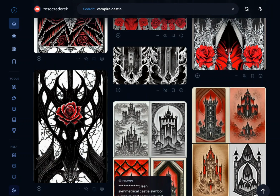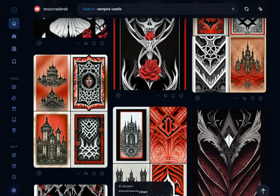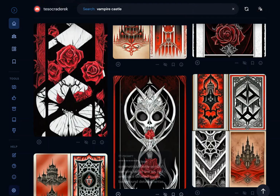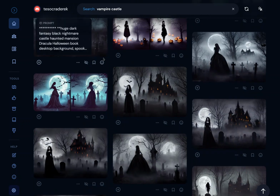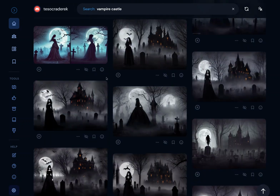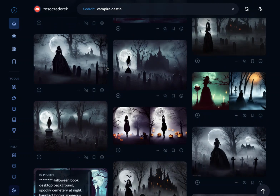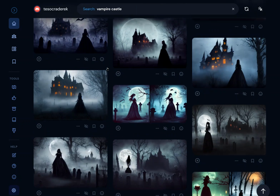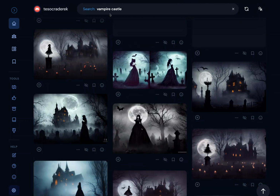I could also see these being like chapter headers. I made a whole series of just chapter header graphics for interior formatting, and those look really good as well. And then for backgrounds, these were a bunch of really quick haunted house Halloween ones that I actually made for another series, the Scarlet Thread series, which is a little bit more dark fantasy. So I have all these other images for that series.